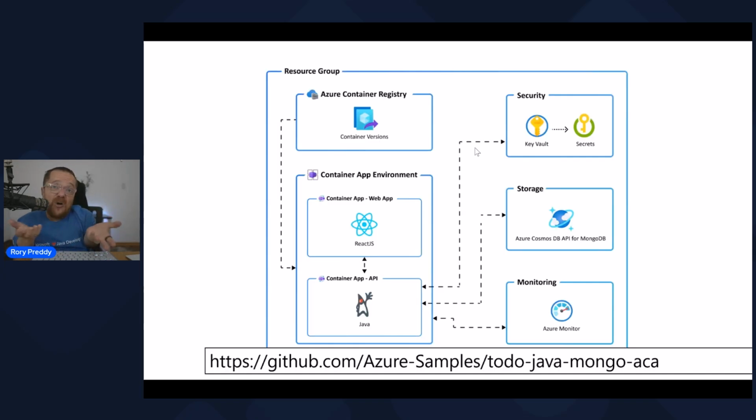And we want to start with a nice sample. So we've got Azure samples to do Java, Mongo, Akka. And in that sample here, we've got actually two container apps. We've got a web one, and then we've got an API one. And the API one is going to go in and say, hey, I need to speak to a database. I need the right security. It's going to speak to the Key Vault. It's going to get the connection string, and then it is going to go in and create a to-do application that goes and stores to-do, buy milk, buy bread. So how does it actually do that?